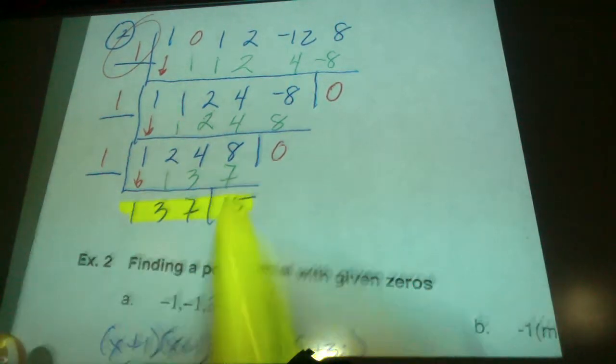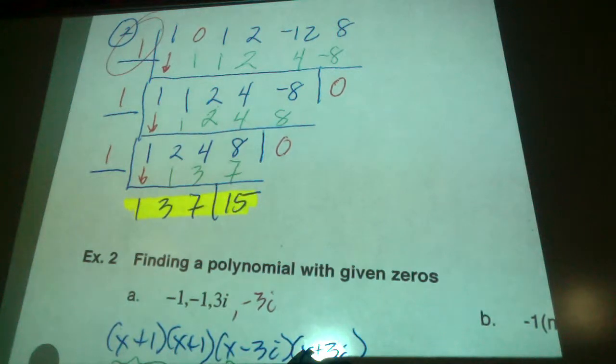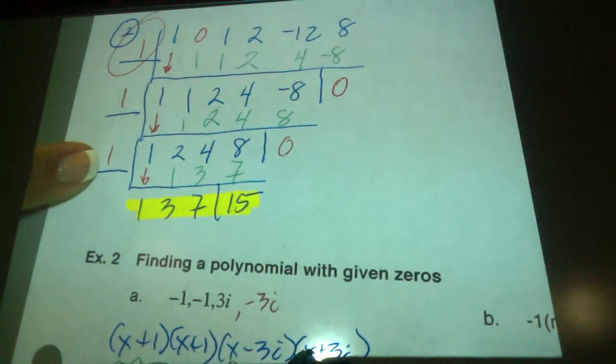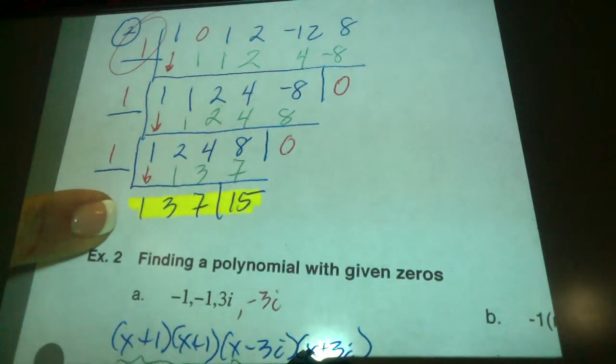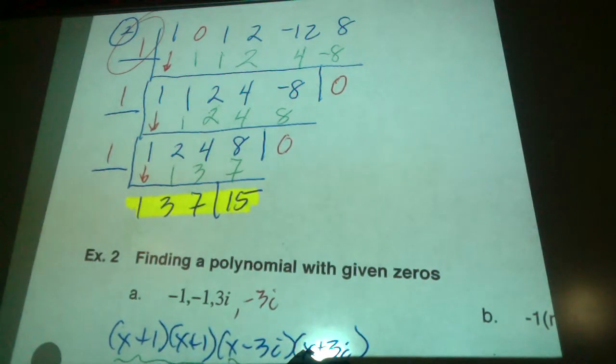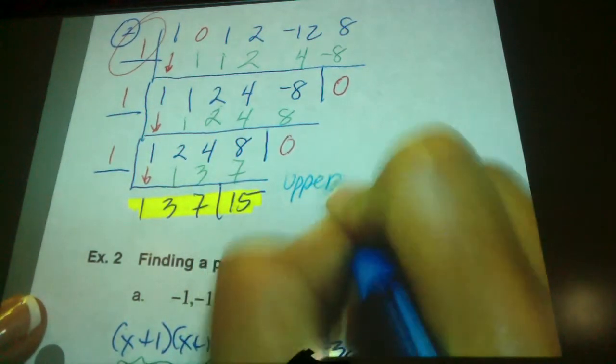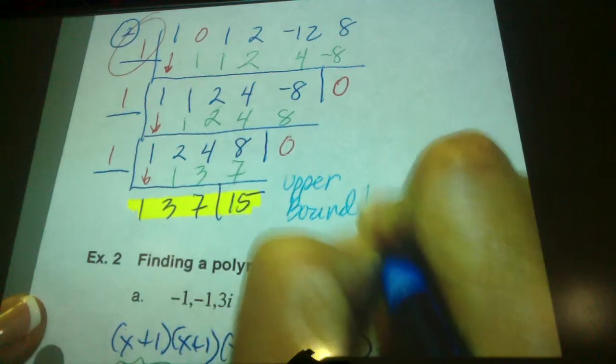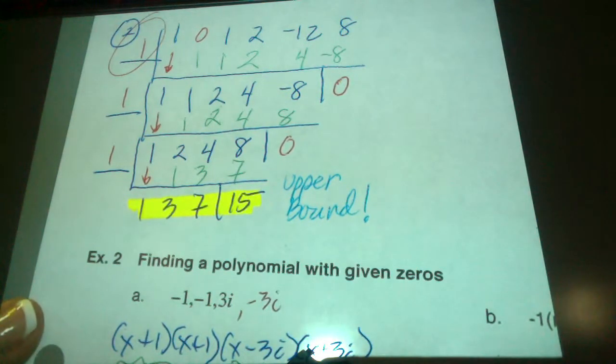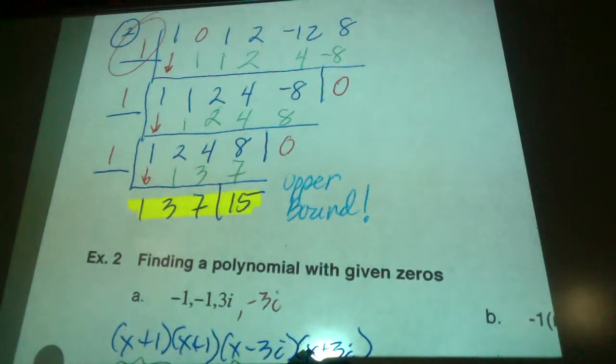what's your last row? What do you notice? We put a positive number on the shelf. All the answers in that bottom row are all positives. When you put a positive number on the shelf, you're looking for that last row to be either all positives or a mixture of positives and zeros. And so haven't I found my upper bound? I have found my upper bound.